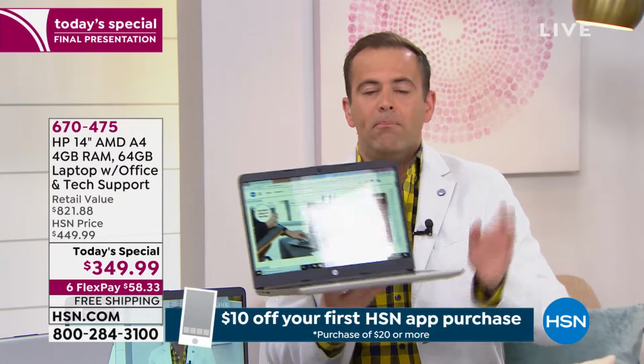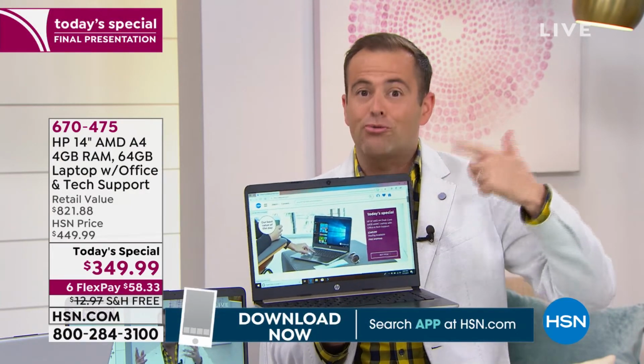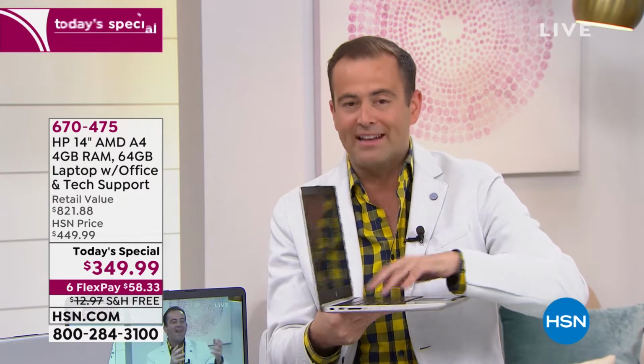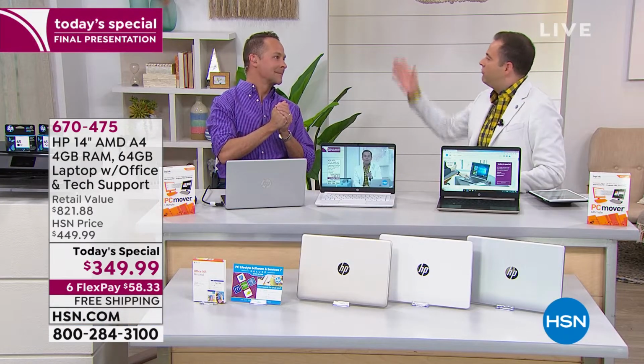It's got everything. Bluetooth, people want to know. Yes, you can use a Bluetooth mouse. Yes, this has the fast charge, so it's going to charge really quick. Yes, it has the built-in webcam. Yes, it weighs just about 3 pounds. The backlit keyboard, we said. I mean, Aaron, I'm struggling to find something that I'm not saying. Versus $700 laptops.